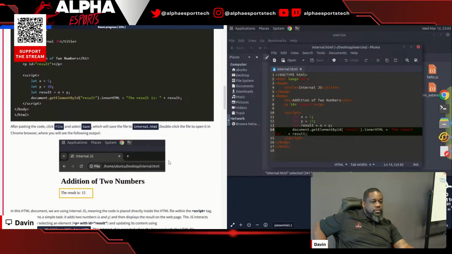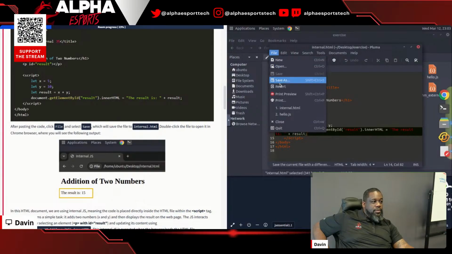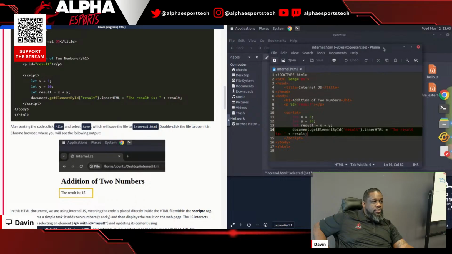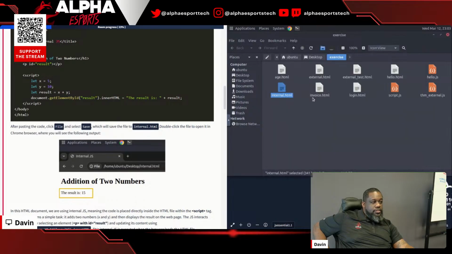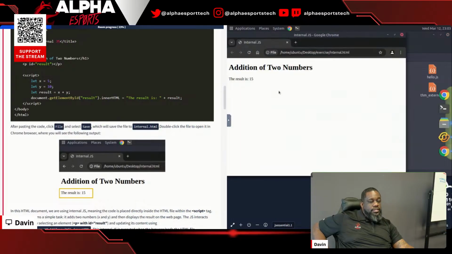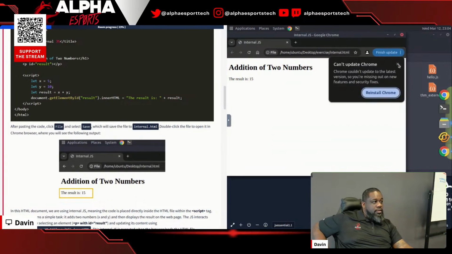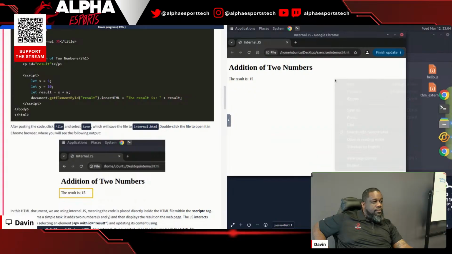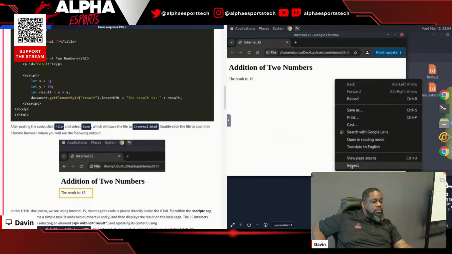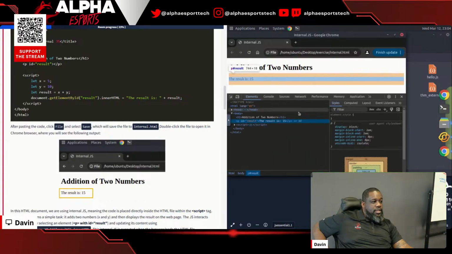Okay. So now, if we go ahead and save this, I mean, like I said, we didn't have to do anything to it. So we honestly shouldn't have to save it. But then we'll just double click it now. So now when we double click it, since it's an HTML file, you'll see everything that we just talked about. So let's go ahead and inspect the element again so you can see it.